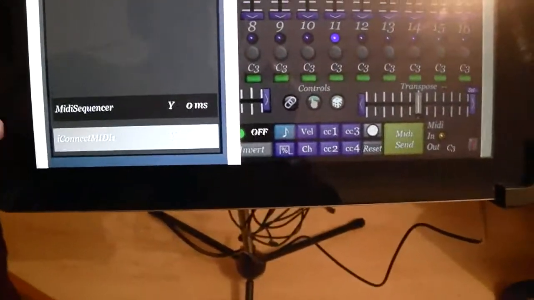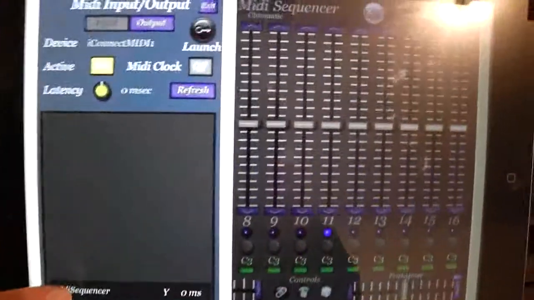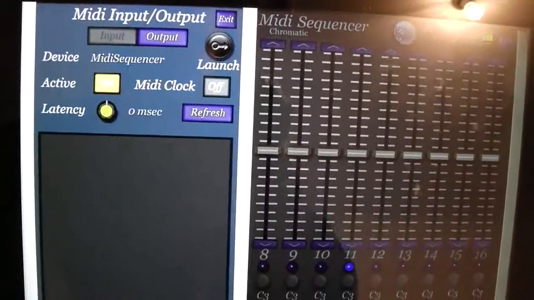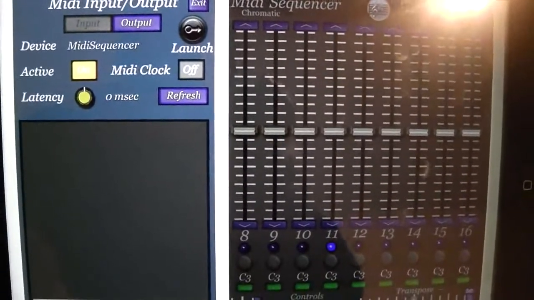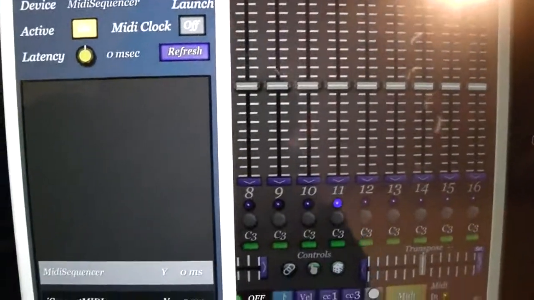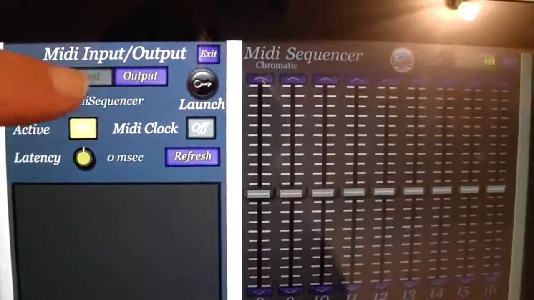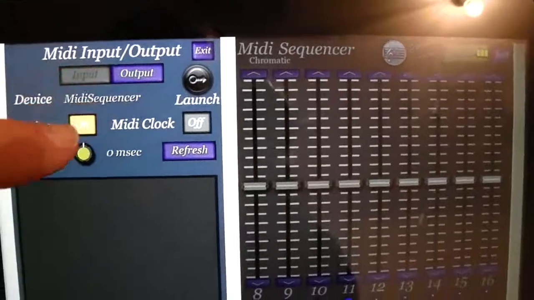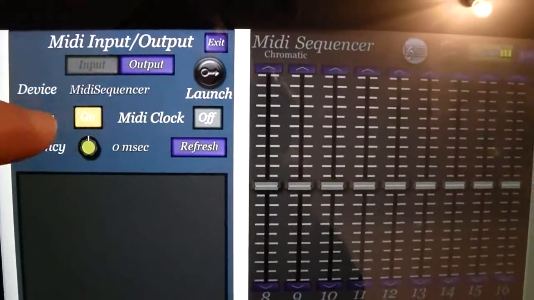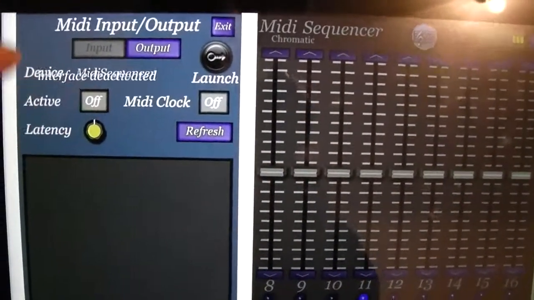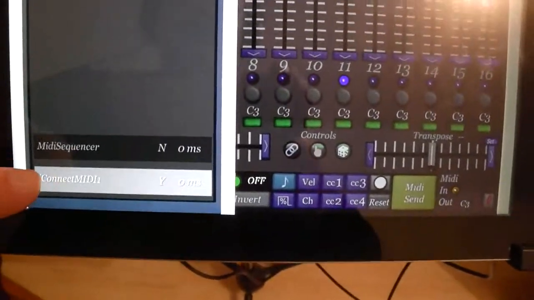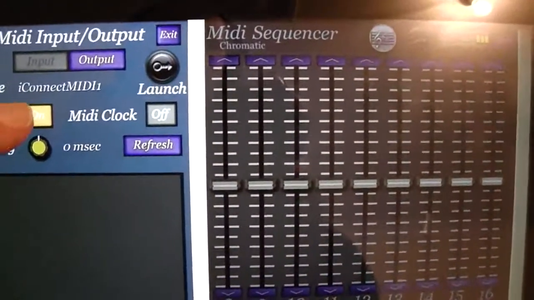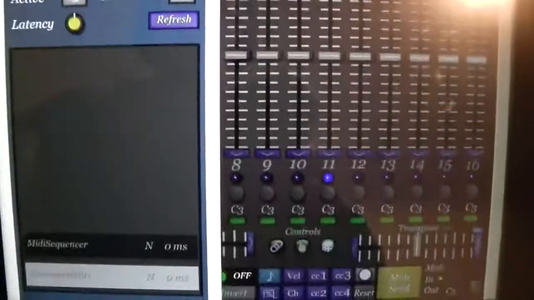Now, notice that if I tap midiSequencer, that's also on as well. I don't believe it has to be on. So let's turn both of them off. Note that output is highlit, so I select midiSequencer and turn it off. Then I go down here, tap on iConnect MIDI 1, and turn that off as well.